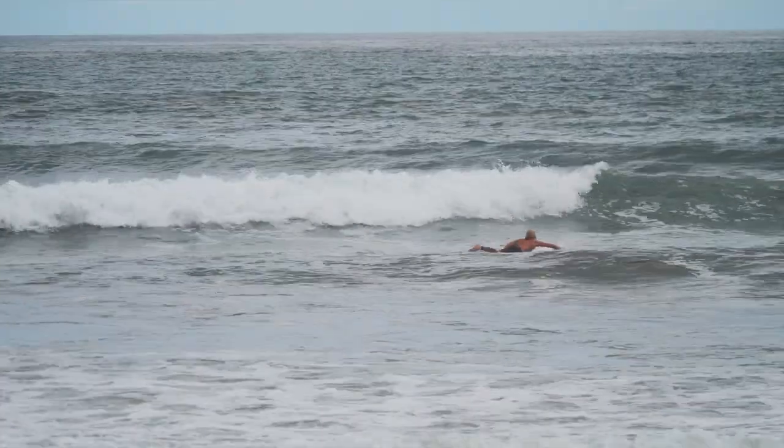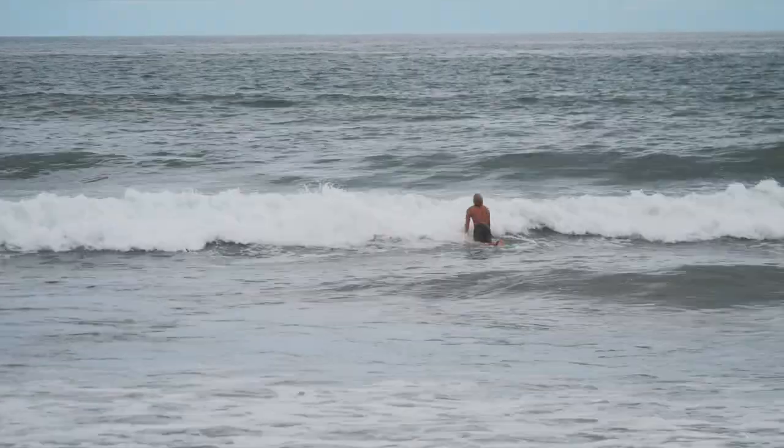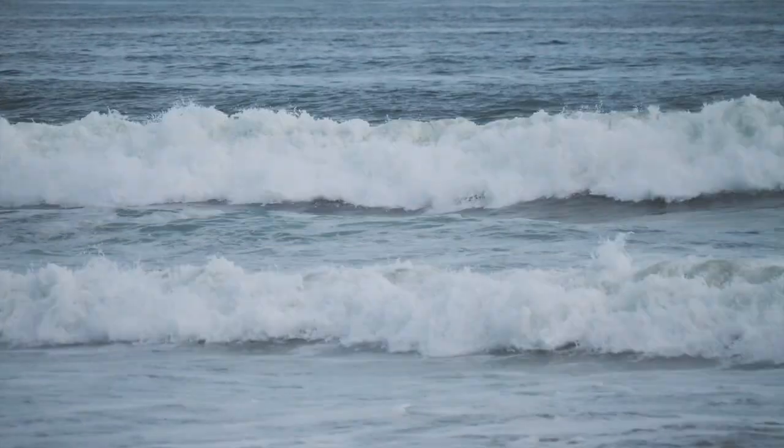A massive thing to keep in mind when you're doing that, though, is if you don't make it all the way, before the wave hits you, you have to make sure your nose is pointing straight out again, or else it's gonna clip your board at an angle, it's gonna pick it up, it's gonna throw it, and then you're gonna be on the inside. And this is gonna happen.